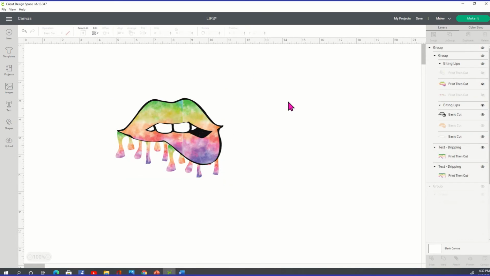But that is how you can go in and use the lips inside Cricut Design Space. Get that dripping font from defont.com, and you can bring a pattern from anywhere. Any pattern that I choose to use, I would be able to use on these lips without having to start all over, which is what we don't want to do. We don't want to always have to start over when we're creating something.